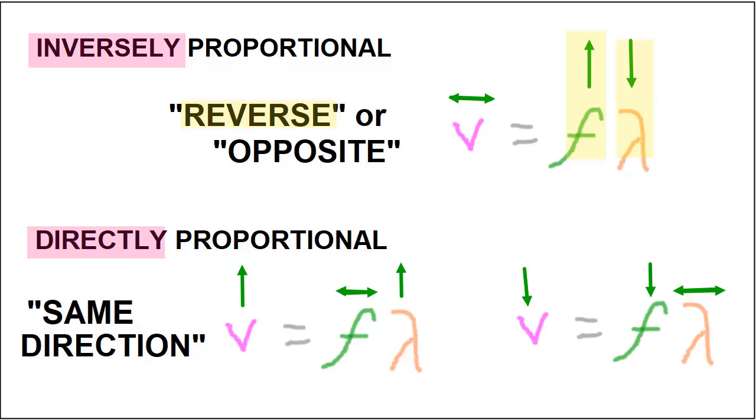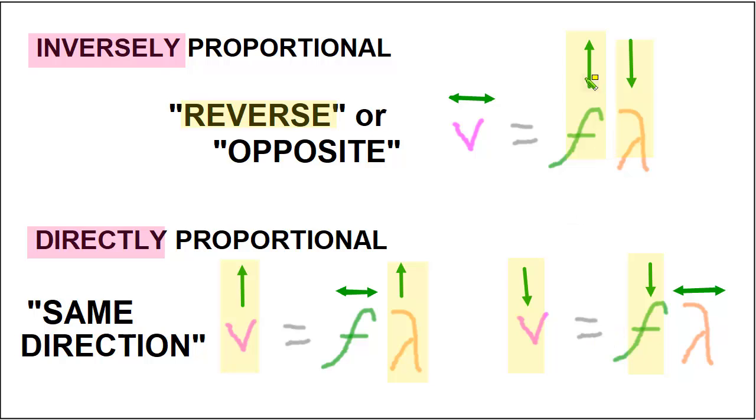All right, now directly proportional means they're going to go in the same direction. There's two basic possibilities for this. For example, speed's going up, a wavelength will go up with it. Those are in the same direction, they're both going up. That would be directly proportional. Or you can have speed going down and one of these going down. Speed going down and frequency going down. These two are now directly proportional because they go in the same direction.